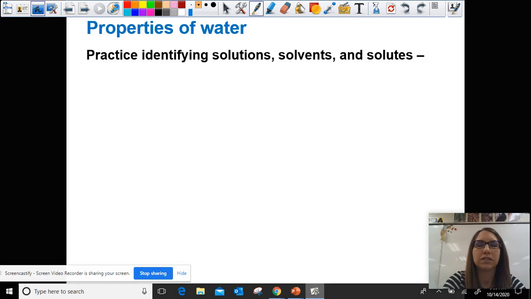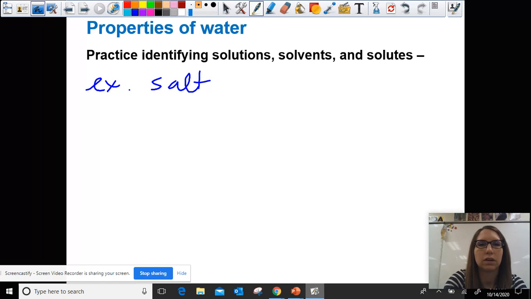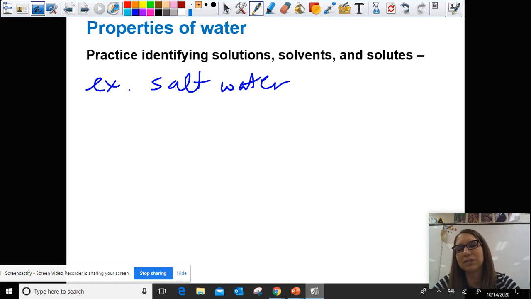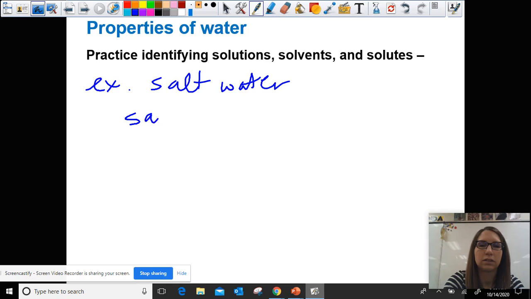So let's go back to one of the examples that we just talked about. Let's say that we want to make salt water. All right, and so obviously the components of salt water are pretty straightforward, right? It's water and it's salt. It's the 2 words that make up what I'm trying to make here, right? So the way that I make salt water is I'm going to add salt plus water, and I get salt water.